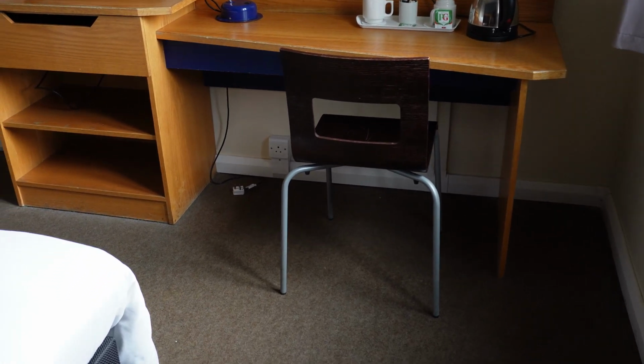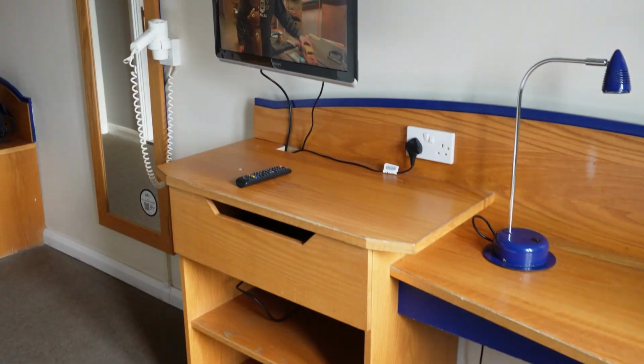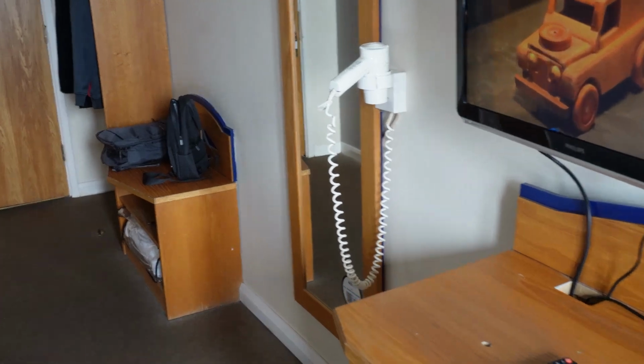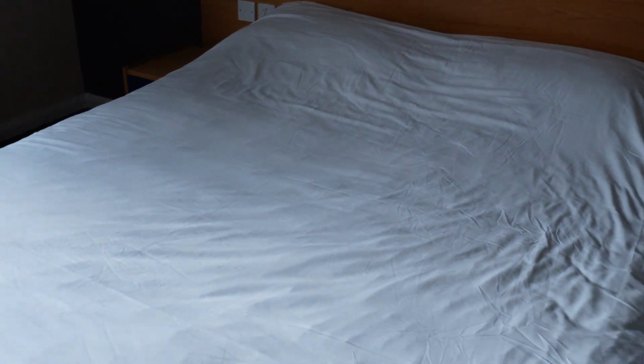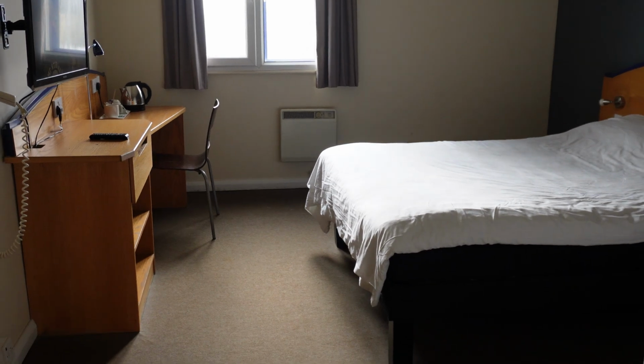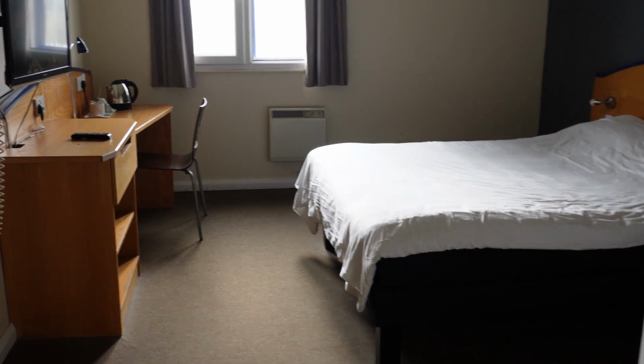That's the worst part of the room for me, to be honest, is the desk chair, because it's just not suitable to sit on for more than about 20 minutes without getting backache. So as I say, if you're a tourist, if you're not bothered about doing work on your desk, then you're not going to be bothered. But that for me was the biggest negative point. Certainly as a business traveller, you're not going to want to sit there and do work for very long, because you'll just have really bad backache.